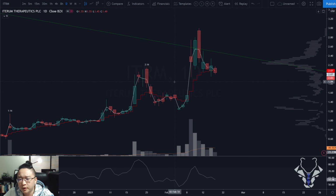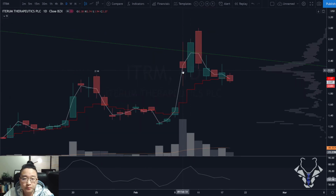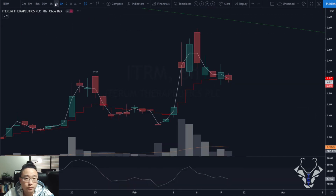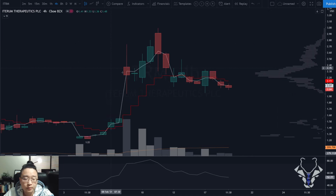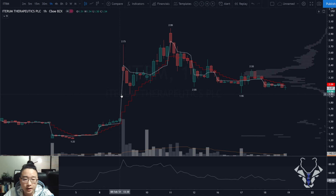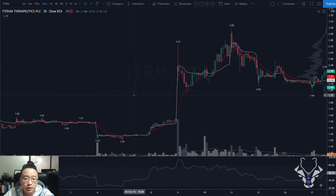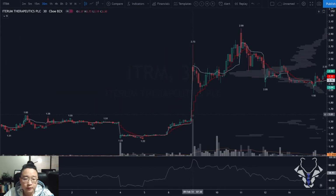But on that kind of bull volume, I would have expected that we break the channel, which we did, but then got faked out. So on that kind of bull volume, this is actually showing me indecision volume. So it's not clear bull volume. You start zooming in to see what exactly that volume is. I'm still seeing slightly bearish. Even on the 30-minute, it is still slightly bearish volume.